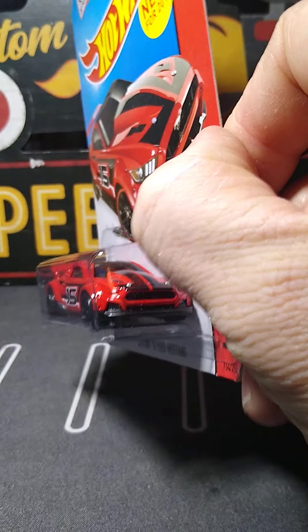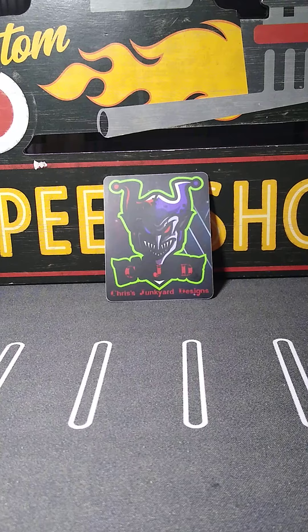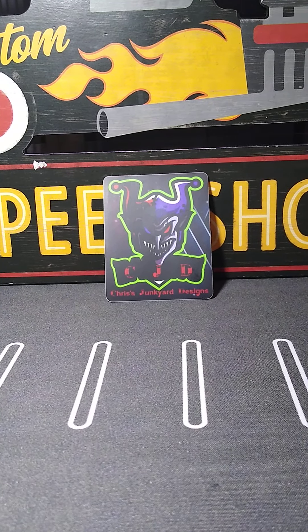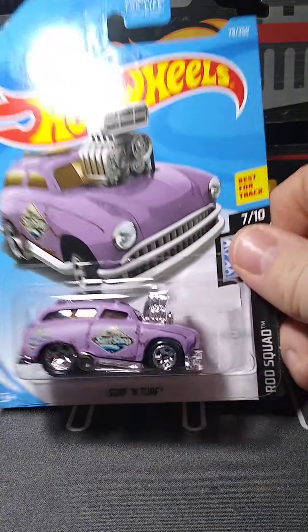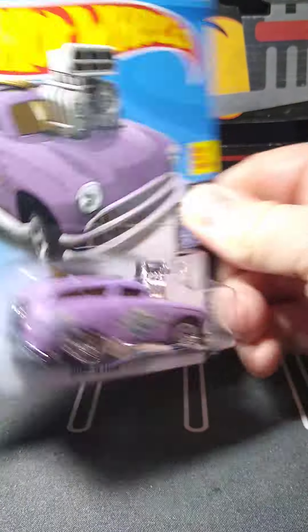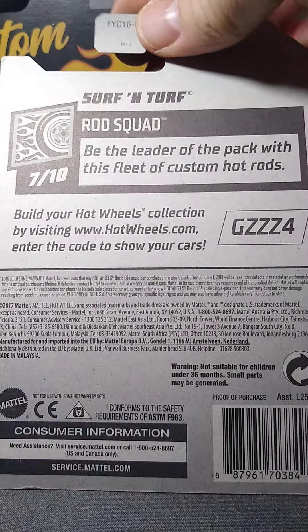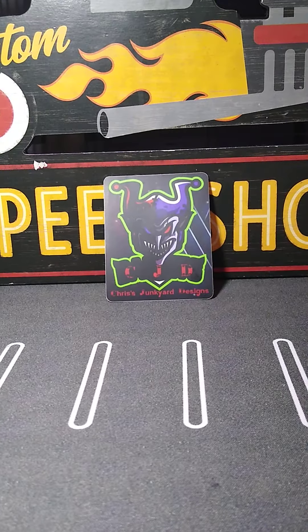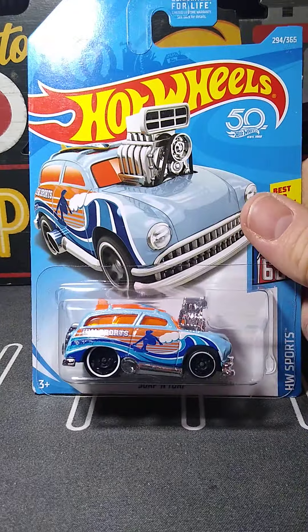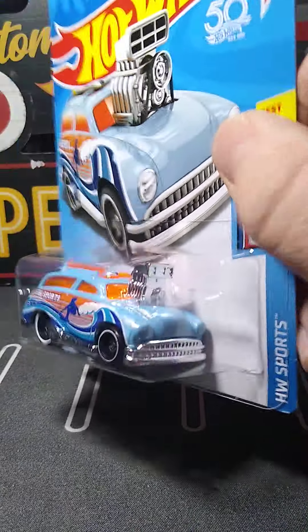Here's another Dodge Challenger drift car in blue. Pretty cool design, Mopar. I like the double wheel color — the yellow and the white. I think that's pretty cool, brings out the tampo. This is 2014. And I have another variation — it's not the same. This one's really cool too, nice red color, also has two different wheels. What year? 2016.